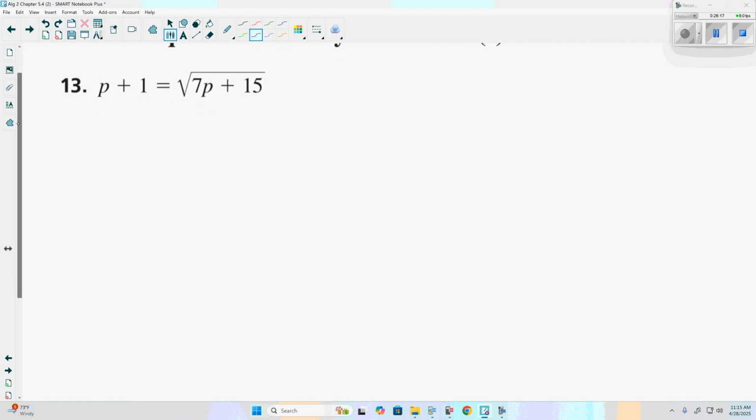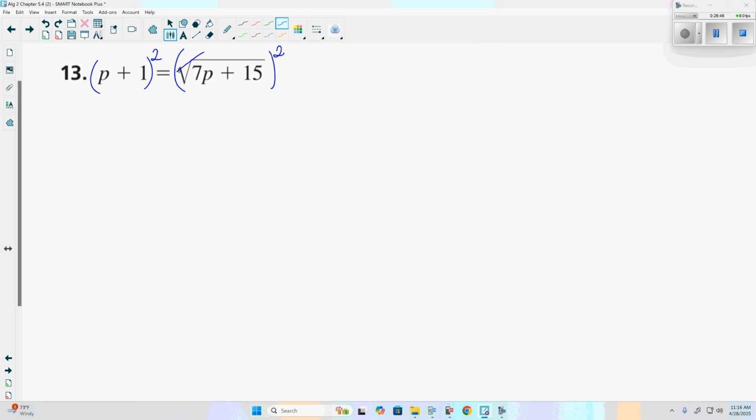So we're going to solve this and check for our solutions. p plus 1 is equal to the square root of 7p plus 15. So again, let's keep going through our steps because our steps are going to be the main thing for this. Is there one radical? Yeah, so get it by itself. Is the radical by itself? Yeah. So we can raise both sides to the nth power. Now the right-hand side for this is going to be kind of nice because the square root and square will cancel, leaving us what was inside our radical, which is our 7p plus 15.